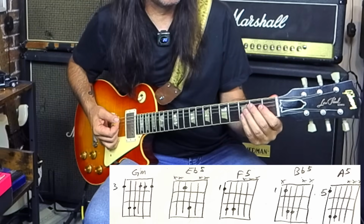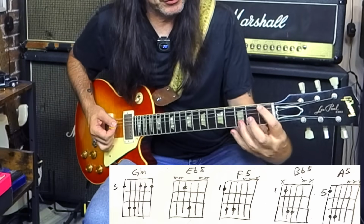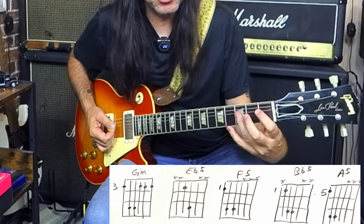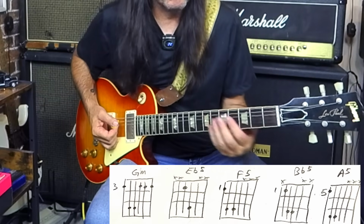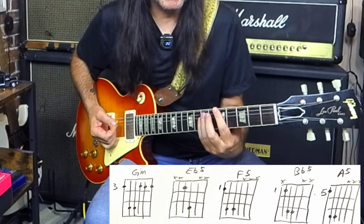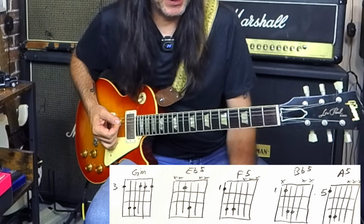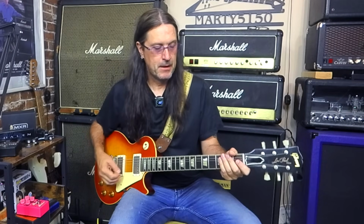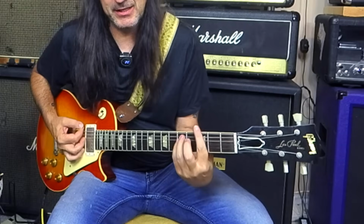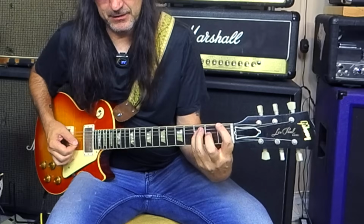But there is a B flat in this song during the breakdown. B flat 5, which is 1, 3, 3 on the A, D, and G string. And during the guitar solo, which I'm going to show you, they modulate to A. So they play an A5. And then they switch over to an F in that guitar solo. So those are the main chords throughout the song, and the riff basically fluctuates around a G5, an E flat, and then an F.